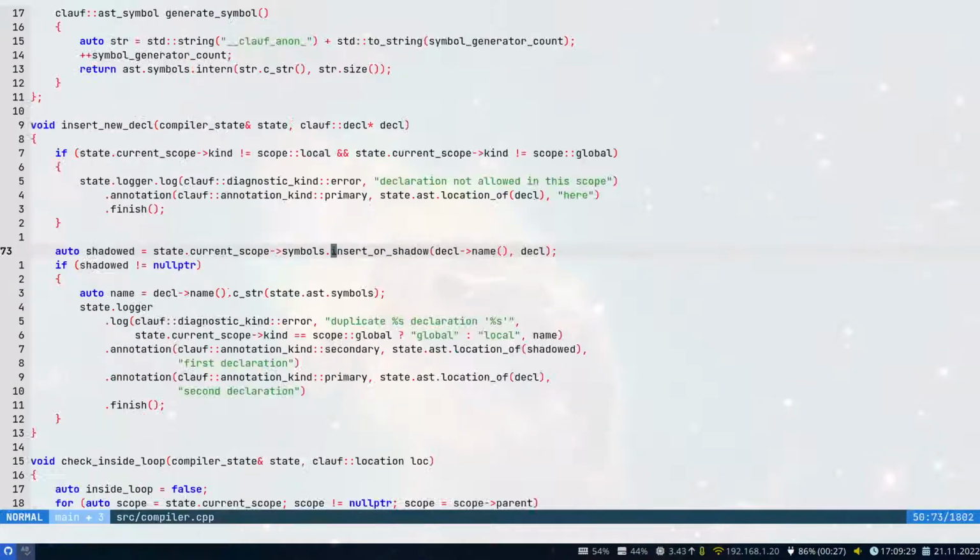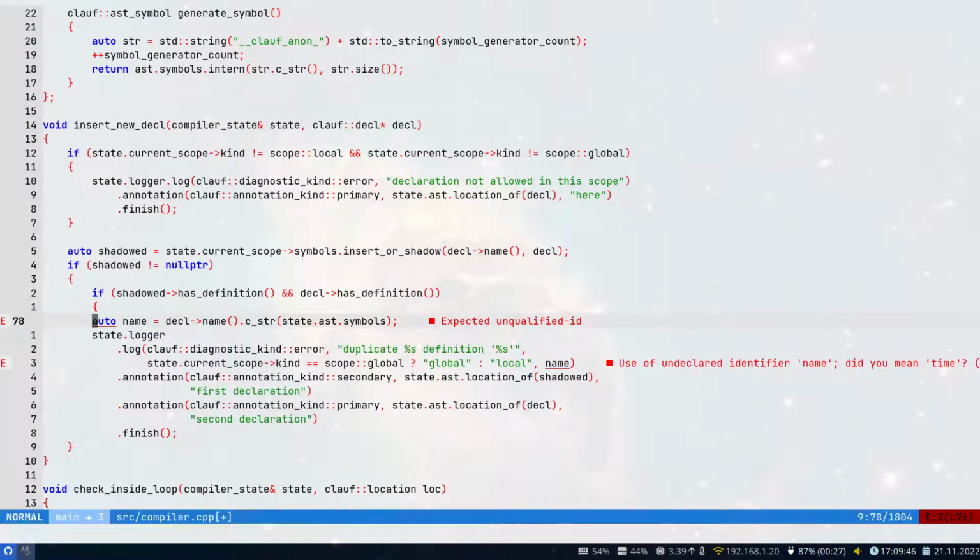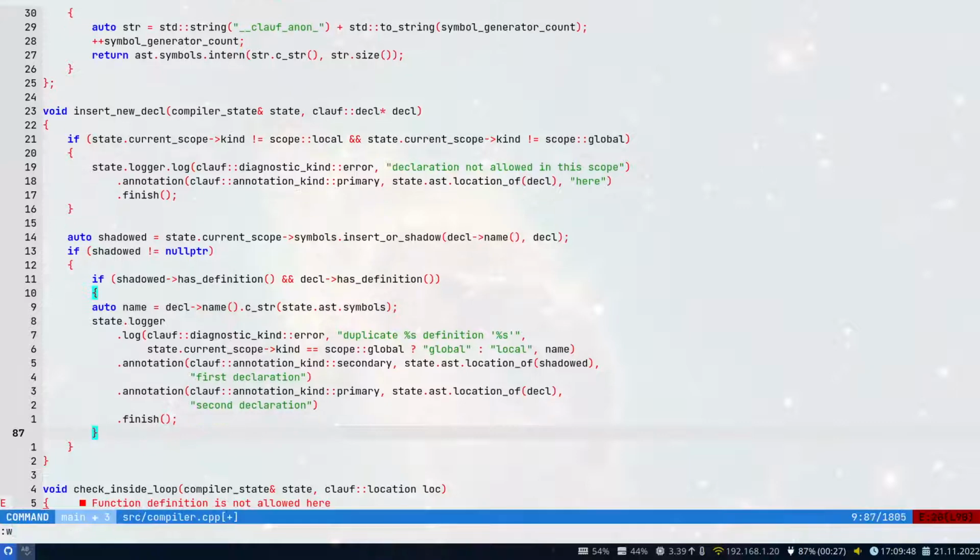It replaces it, right, if we already have this one. So in this case, we only want to create an error if we have a duplicate definition, which is the case if shadowed has a definition and decl has a definition. Then we have a duplicate definition and we want to issue an error.